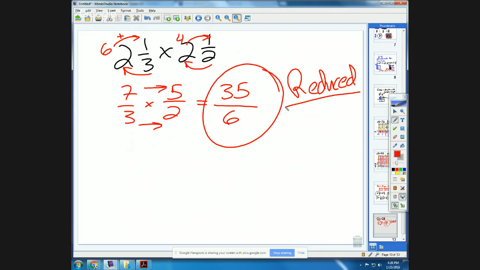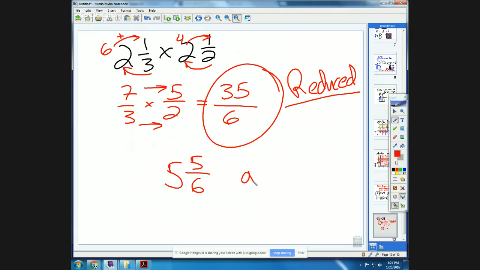It's a fine answer. Do I have to convert it back? It depends. If I just need an answer, that's fine. I love it. I'm done. If I need to use this in another calculation, that's the perfect number for the calculation. It's improper. But if I wanted to tell my mother about it, or like if Minerva wanted to know how far to drive to get more math help, right? I wouldn't say 35/6. I would say 6 goes into 35 5 times with 5 left over. You know, go 5 and 5/6 miles down the road, right? And that will get us there.